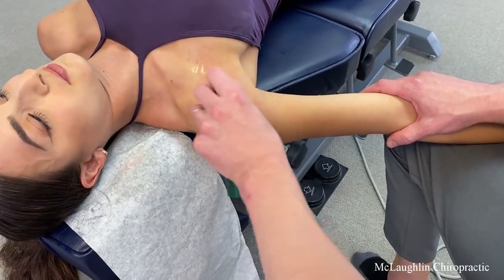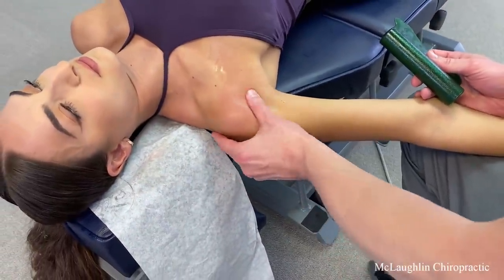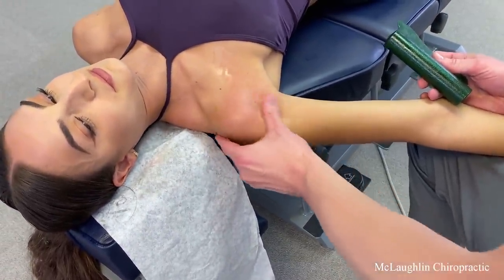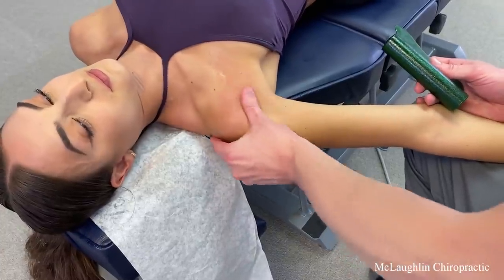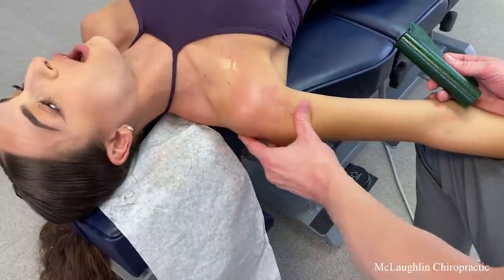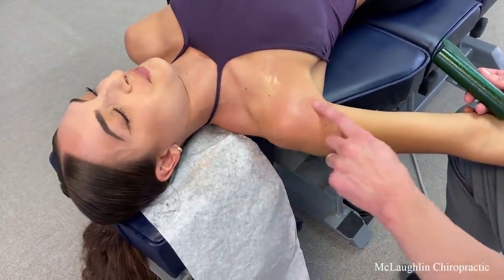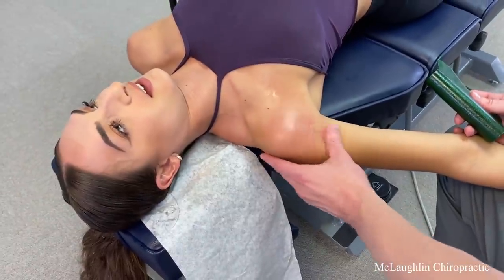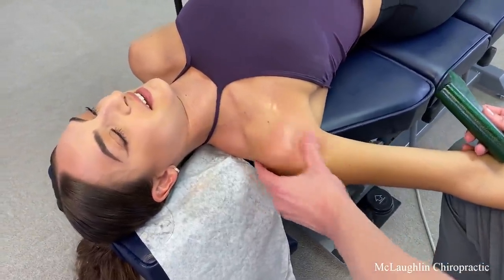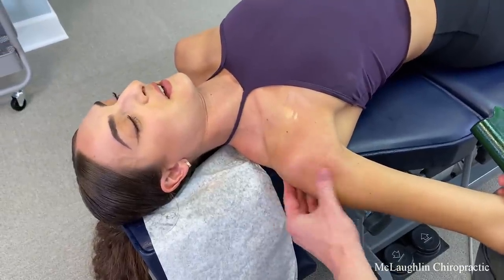Right there, that's the front part of her bicep tendon here a little bit, and the front part of your deltoid, anterior deltoid, there's some. Right there, there's some. Oh my God, that hurts. Well, you can't hide. Whenever there's internal acidity, that is what creates that discomfort. And then we've got to clean it out.